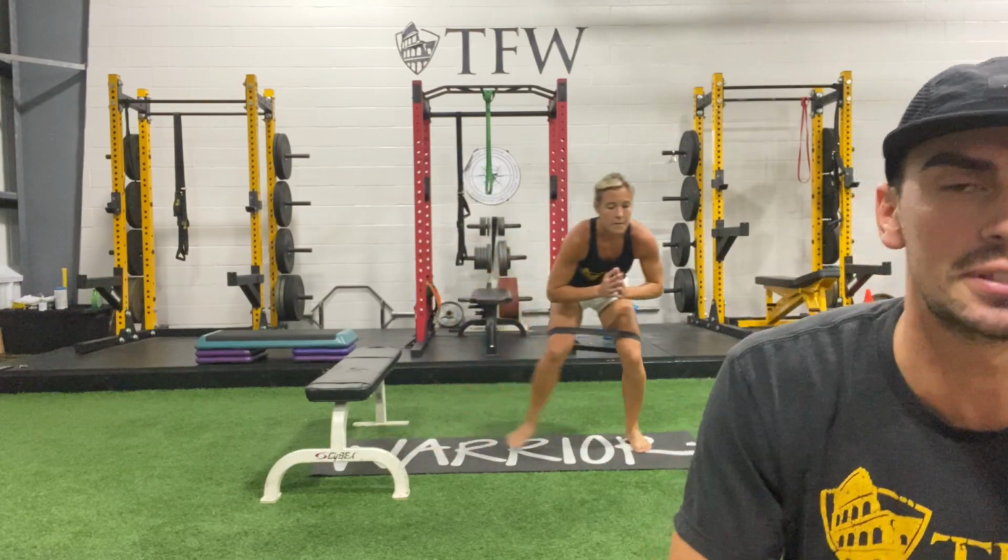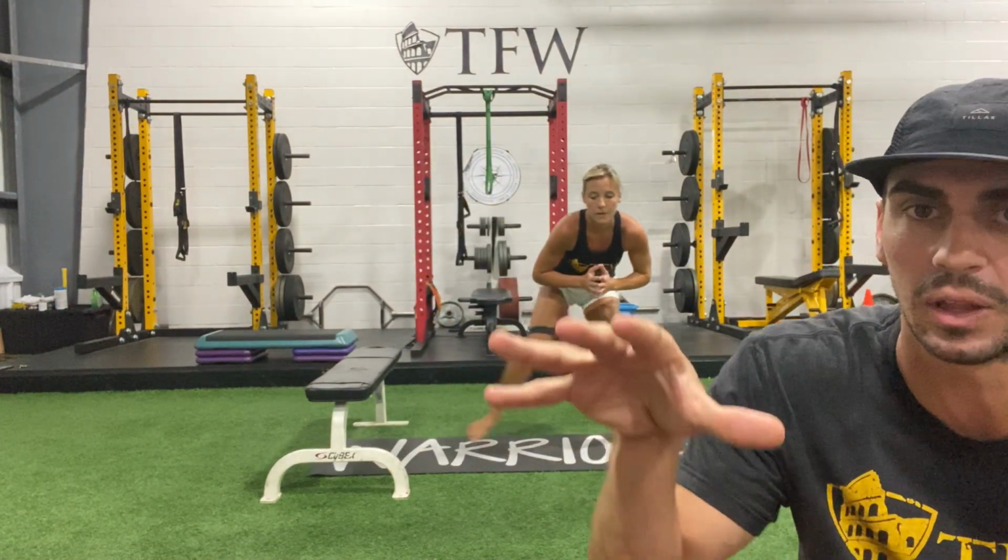Own it, keep this up, strong core. If you guys turn your core off, things start to collapse up the top. All right, this is the last 10 seconds. That ISO hold, we're gonna change up to a pulse squat. Make that bounce. 2, 1, own it, right here. Make yourself do slow movements to keep the knees tracking out.